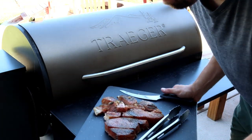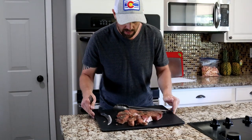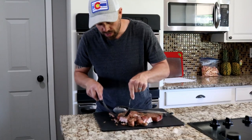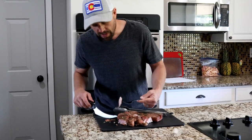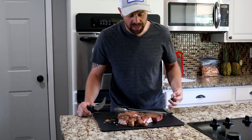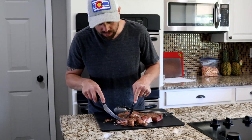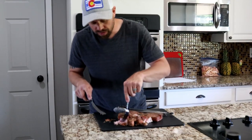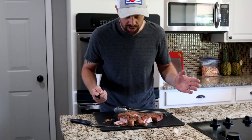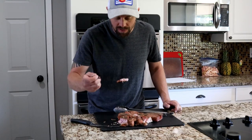I'm going to take this inside and cut it up. If you've never tried ahi tuna steaks or fish at all on the Traeger, you've got to give it a shot. Ahi tuna just has a very unique taste — it's not fishy at all; it almost doesn't taste like fish. You can use it in so many different things: it's good for fish tacos, or you can eat it whole sliced just like a steak. With the honey and the pepper on there, it's just awesome.